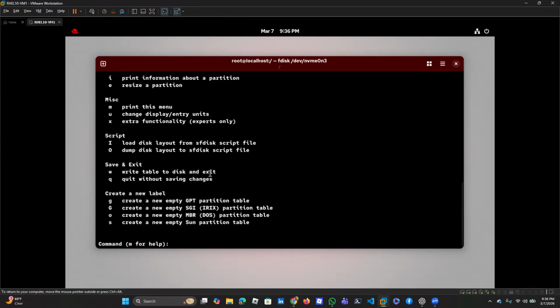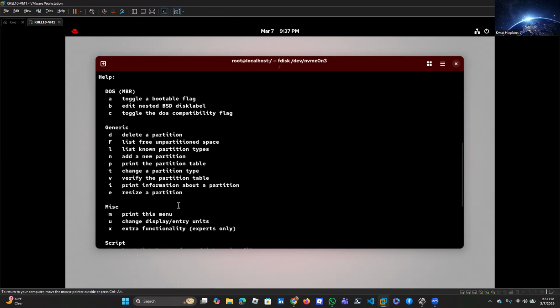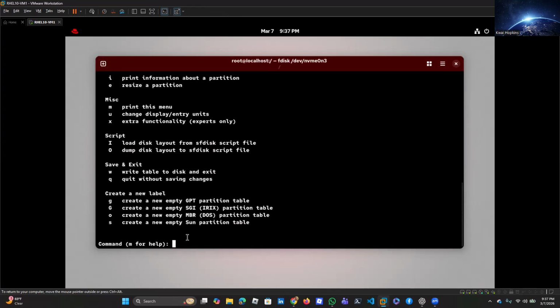We're only going to be worrying about a few of these options. We have D for delete, N for new partition, P to print the partition table, and you can change the partition type. This is the one we're going to be using, especially T, to change the type to swap.